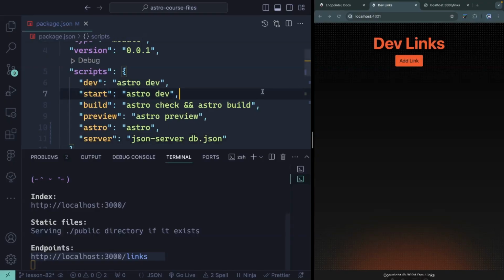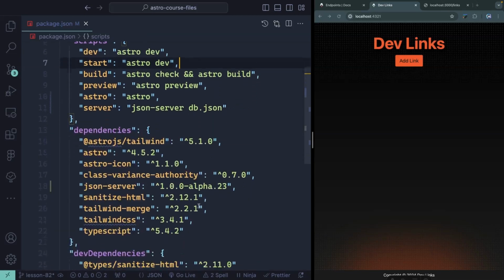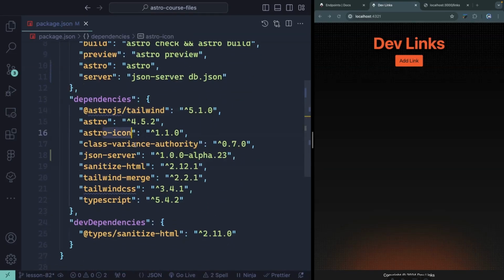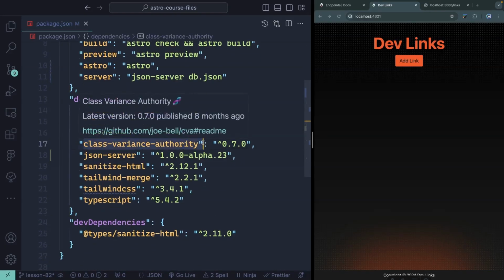Okay, so for those of you who are interested in how I set all this up, there's a couple things to note. I do use Tailwind in this project. We're using Astro Icon. I'm also using something called Class Variance Authority, which I've done a video for free on my channel before. I really like it because it helps you especially work with Tailwind in a way that you can pass in a variance type for a button, for instance, and then pick off of the different options you have available, and everything just stays really nice and organized.